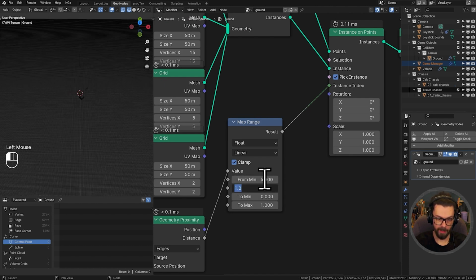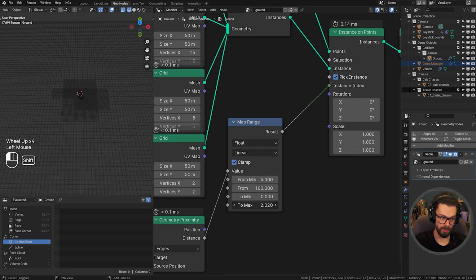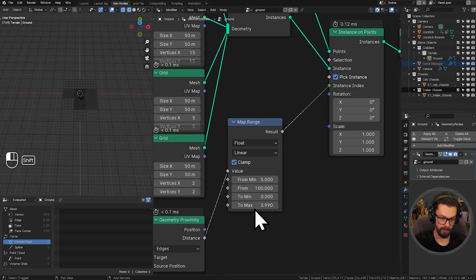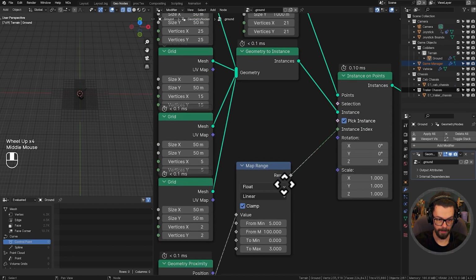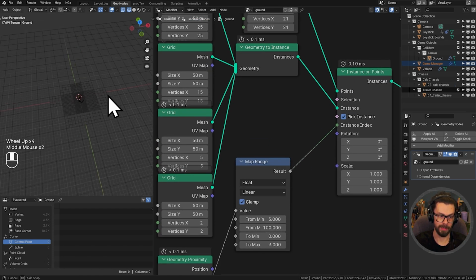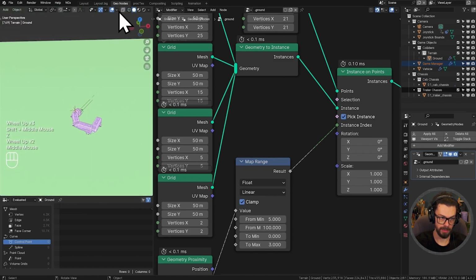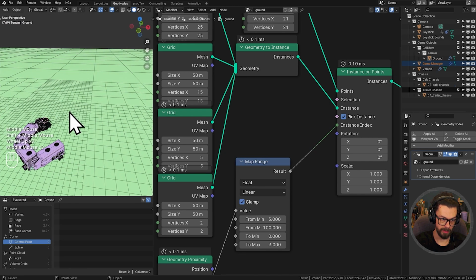Let's say maybe 5 meters away from our object, up to 100 meters. Is that fair enough? And then our max wants to be a bit higher. So can't go above 4 here, but we can go up to 3 there. So we have 0, 1, 2, and 3, so we'll go up to 3. So everything over 100 is going to be the lowest resolution. Let's just show that wireframe. And everything super up close is going to be higher resolutions.